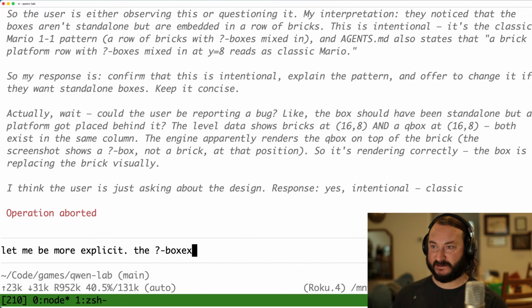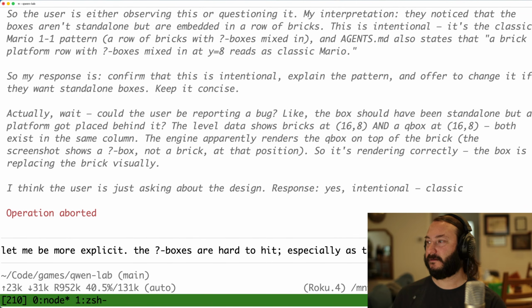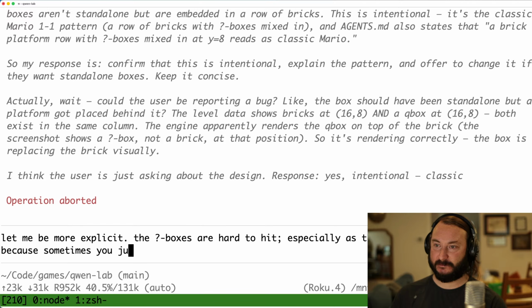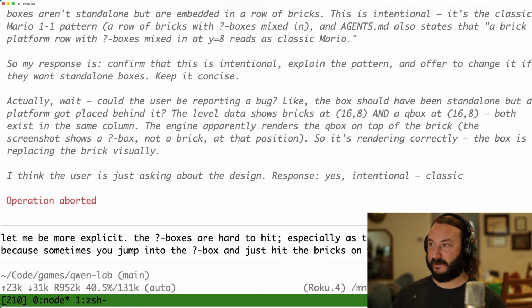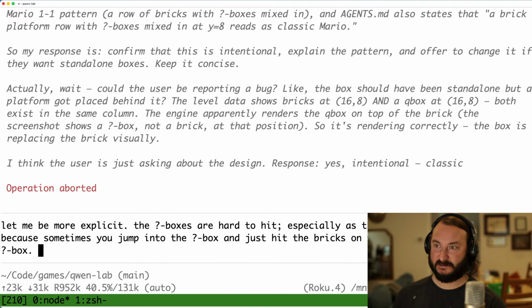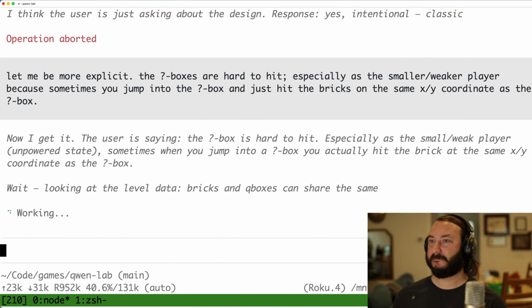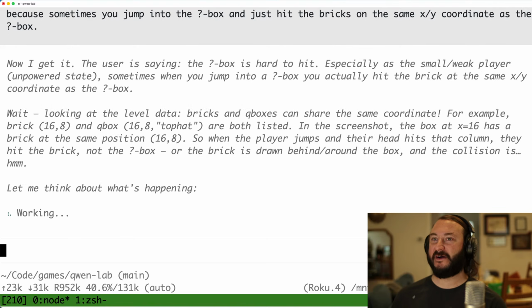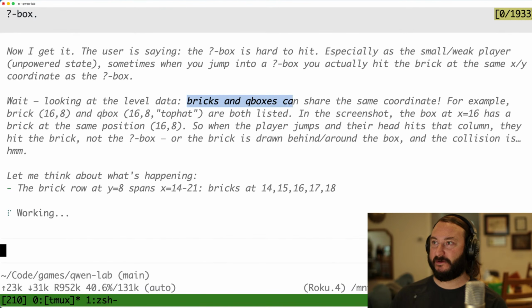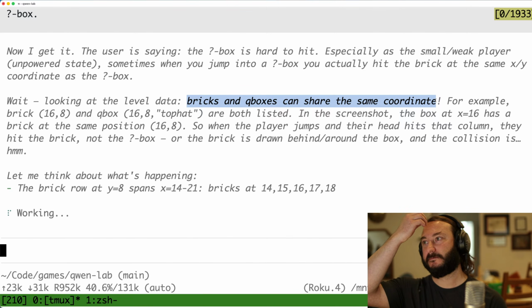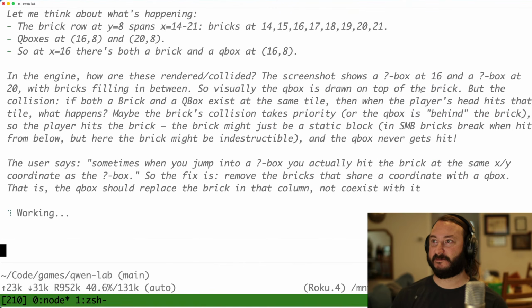The question boxes are hard to hit, especially as the smaller, weaker player, because sometimes you jump into the question box and just hit the bricks on the same XY coordinate as the question box. Oh, now it figured it out. Bricks and cue boxes can share the same coordinate. Yeah, now it's figured out the bug.